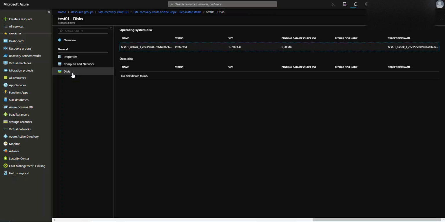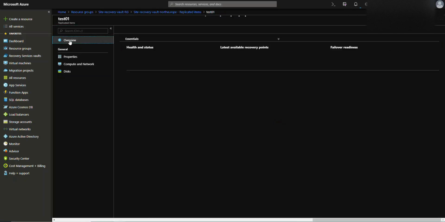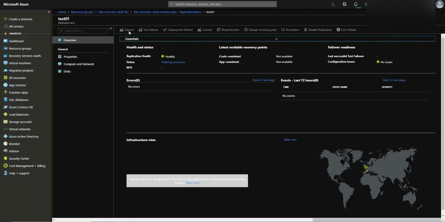And disks, I think it's still pending data. So not yet. Okay. So in this, you can press, as you see here, failover, test failover, if you want to test the normal things of Azure Site Recovery, commit, resynchronize, change, and so on.